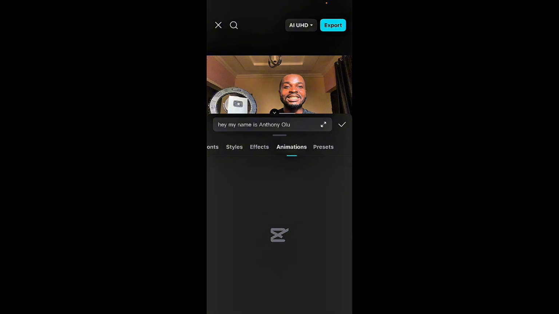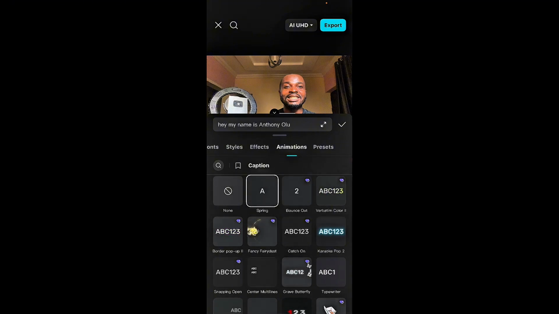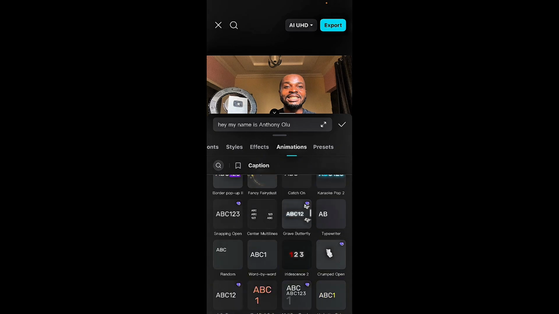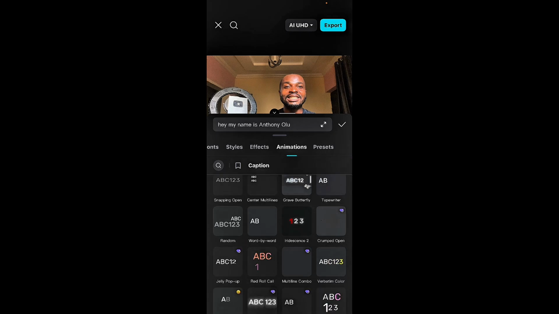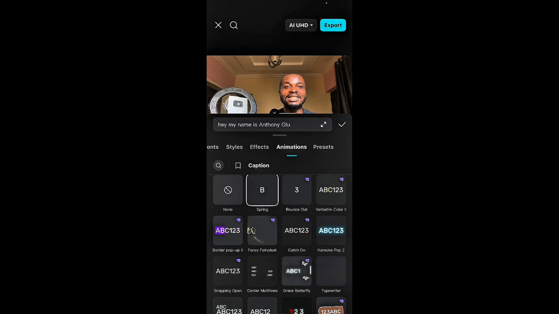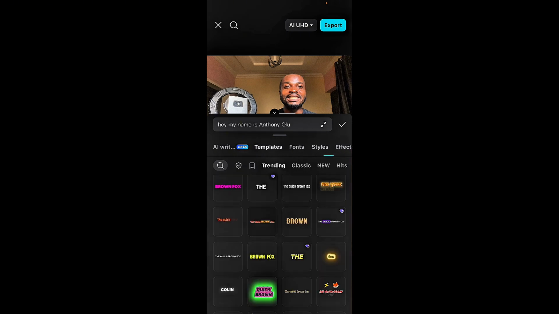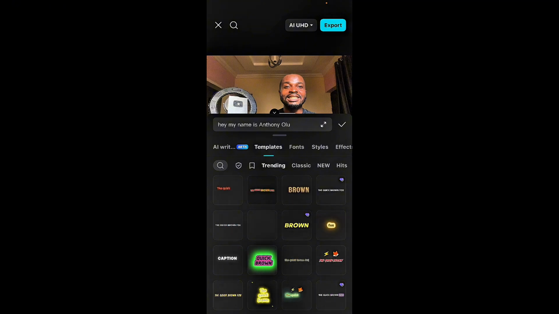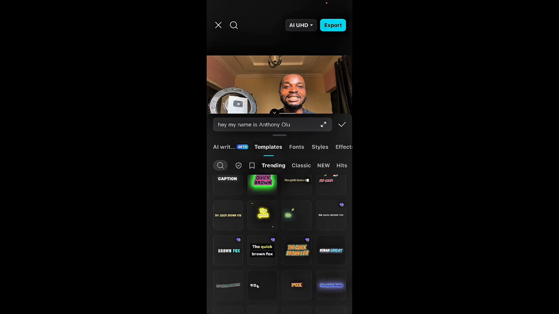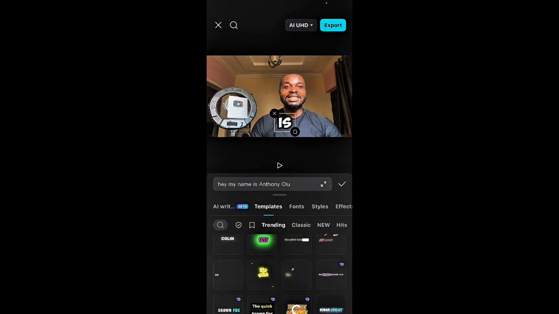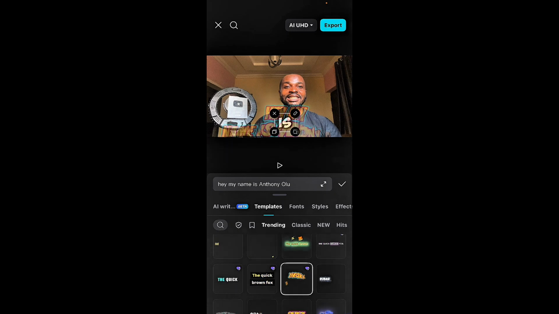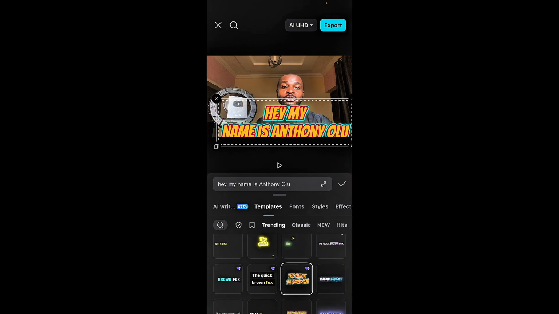Animations, you have animations. So decide the one you want. If you want how the captions will appear, this is how you can choose. We have paper folding and all that. There are amazing captions you can use to beautify your video. So your video won't just be blunt. It won't really be engaging. And here you can add icons on your characters. Look at how this one flows. Very amazing. It will load and appear here. You see how this one shows? So it depends on the one you want.